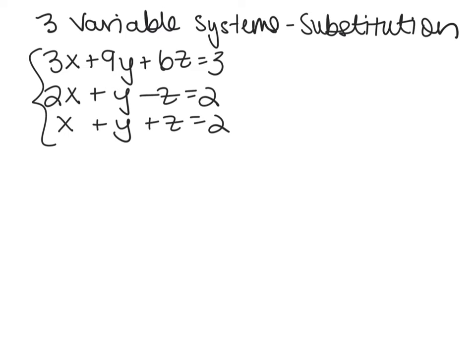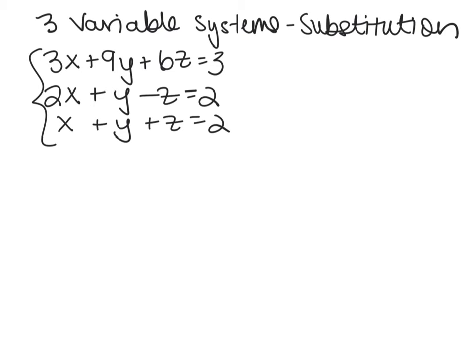So now our other option is to solve by doing a substitution. Again, the goal is the same here though, where we want to eliminate one of the variables in two different equations so it turns into a system of two variables. So in this case, substitution, same as with substitution of just two variable equations, pick a variable, solve for it.